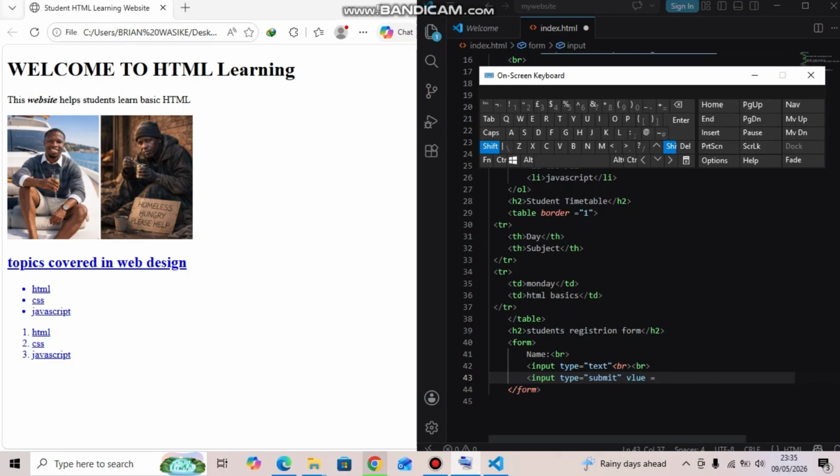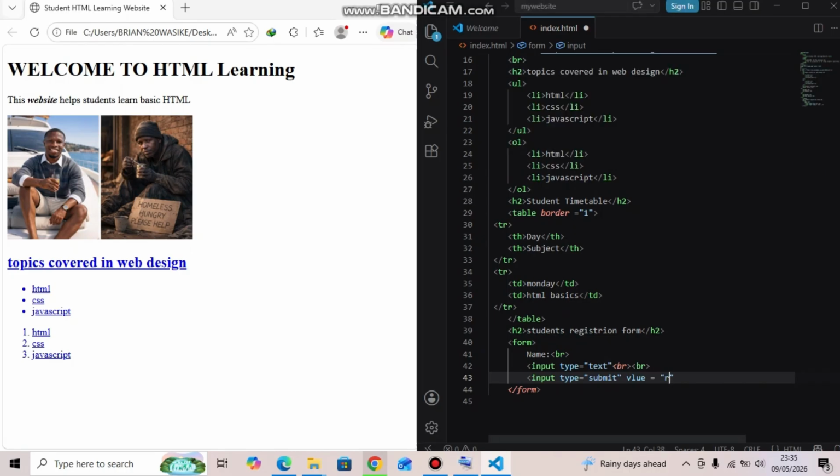Let's see if this will work. Register, yes. After this we close the form. So that is the only thing that we need in our form, the text and submit.